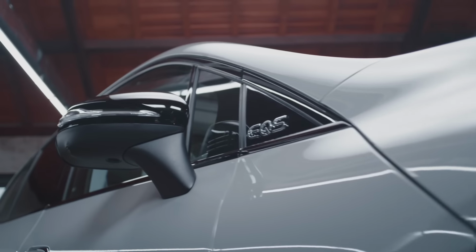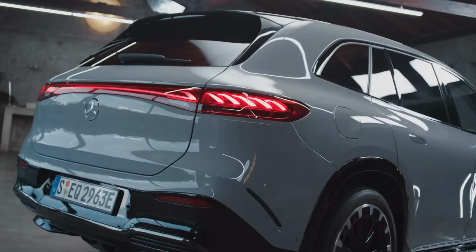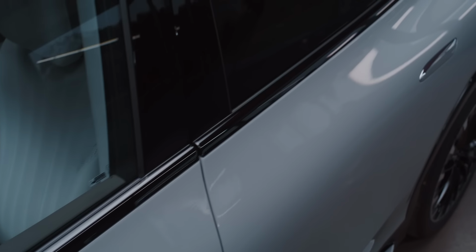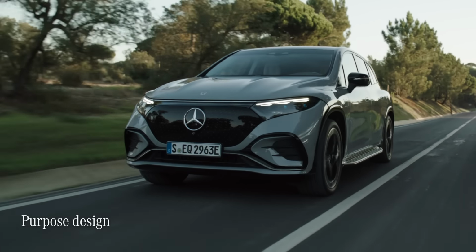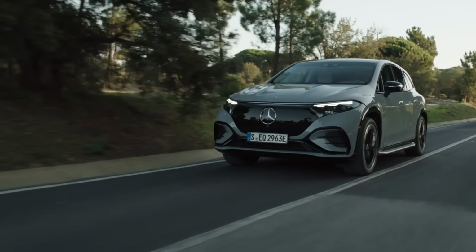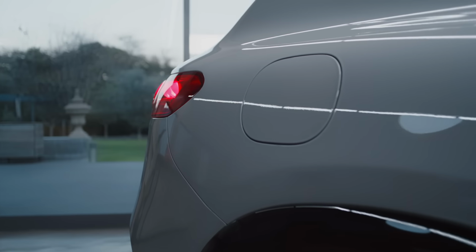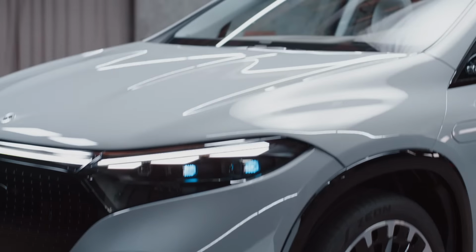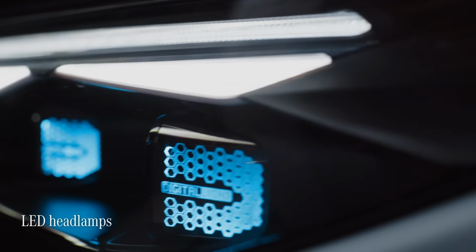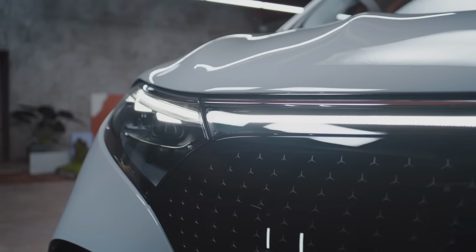The EQS SUV's aesthetics are characterized by smooth surfaces, reduced joints, muscular proportions, and seamless design transitions. Mercedes-Benz calls this purpose design, which is truly innovative. The car's aerodynamically optimized shapes and details help to lower the energy consumption and to extend the range. The wheels are available up to 22 inches, with some designs being highly optimized in terms of aerodynamics for additional efficiency. At the front, the EQS SUV's LED headlamps are connected by this striking light band.